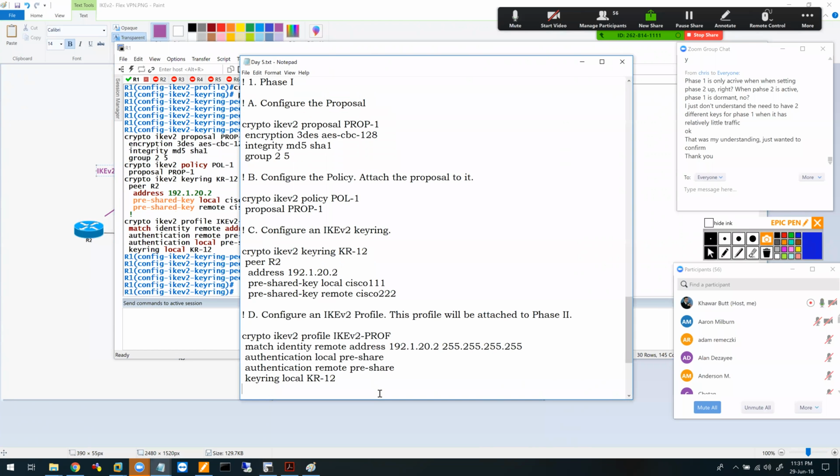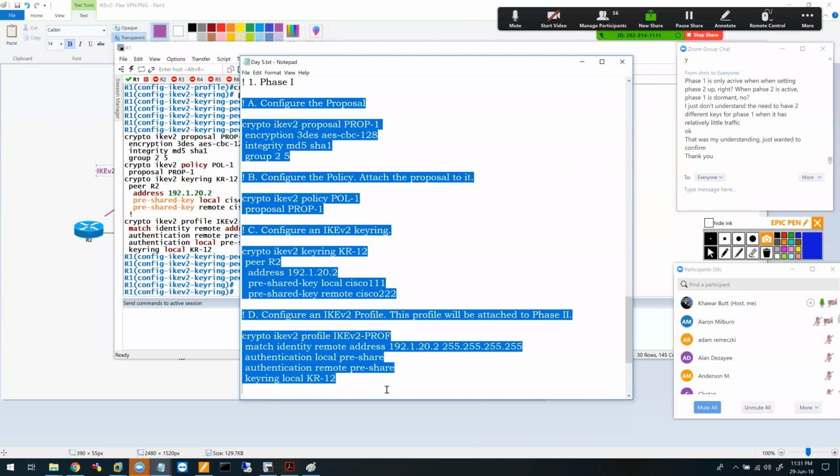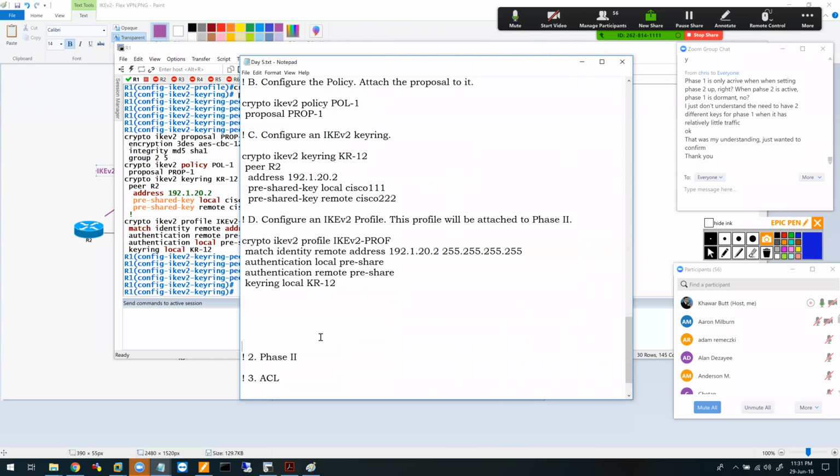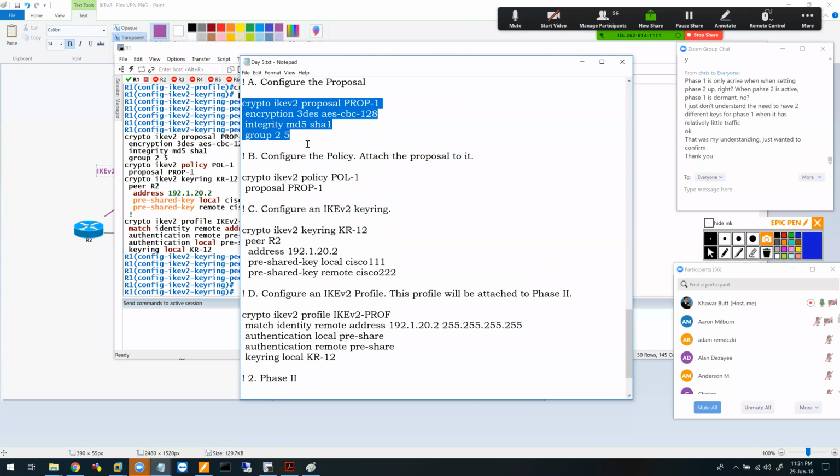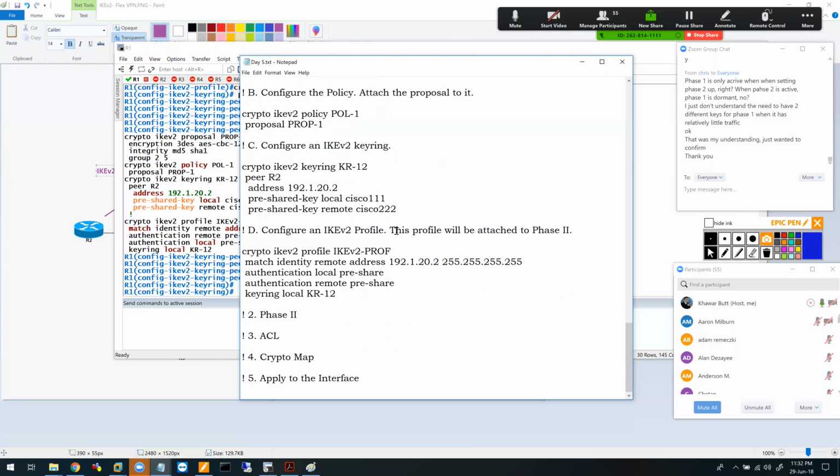That's phase one. Remember that phase one that we did? A little bit more to do. Again, it gives you a lot more scalability if you had a lot of tunnels to create. I've created 8 policies over here. So from a scalability perspective, it gives you a lot more. Now, how about phase two? How do I do phase two? Crypto IPsec transform set, key set. You guys remember these steps?